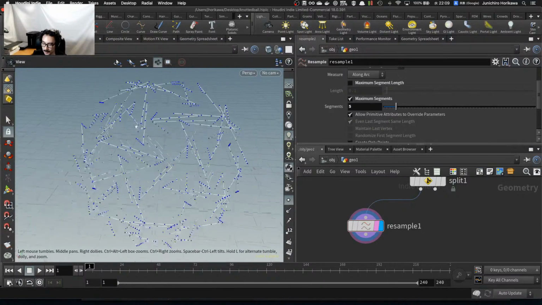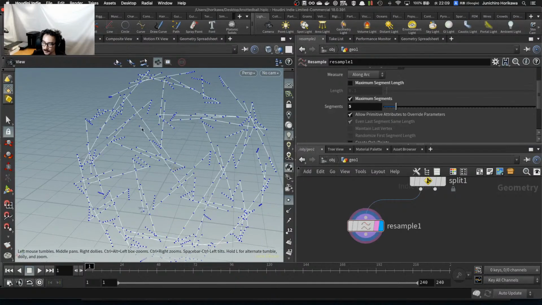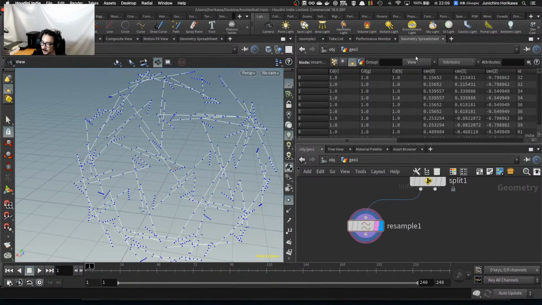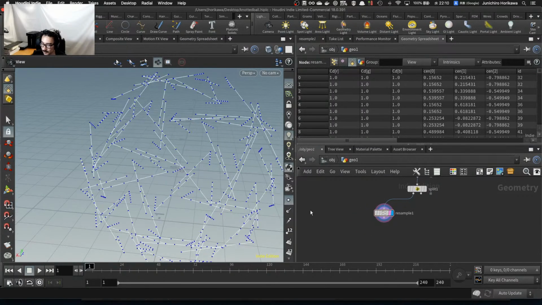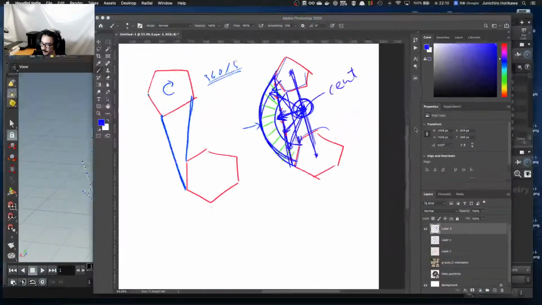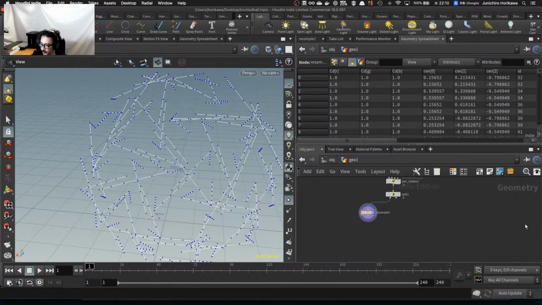Now after I have resampled the line, the next thing I would like to do is to actually deform those lines using the information called center here. Right, let's do that. So center is the center position. Using this center, I'm going to create a force value in order to deform each line to a specific direction, and actually create an arch-like curve.